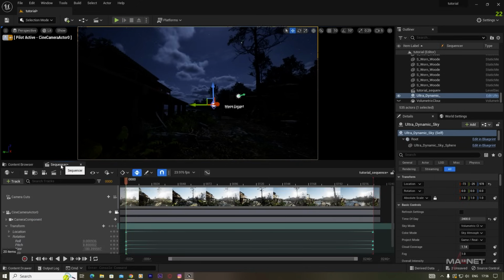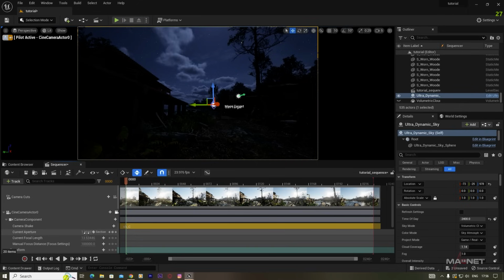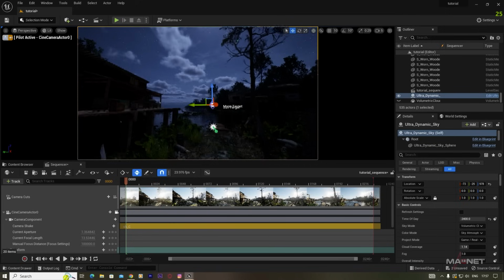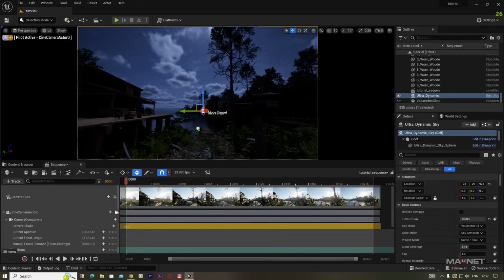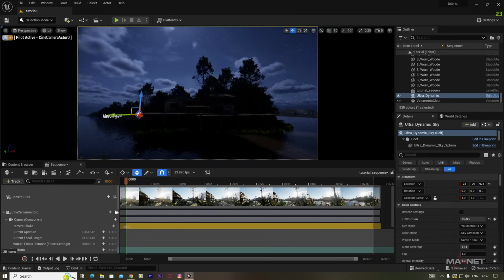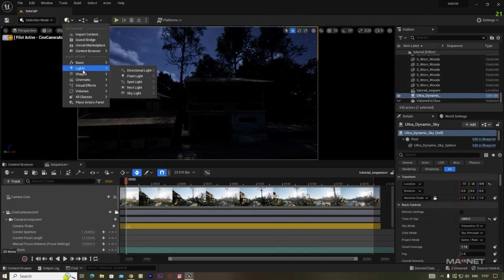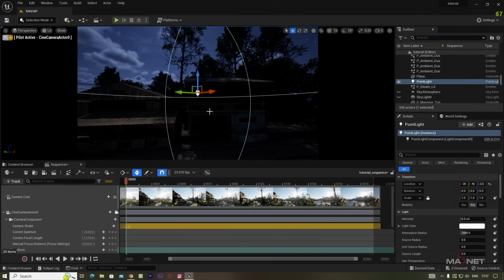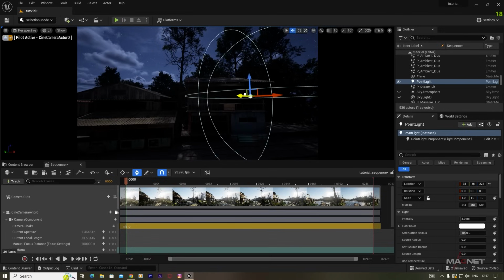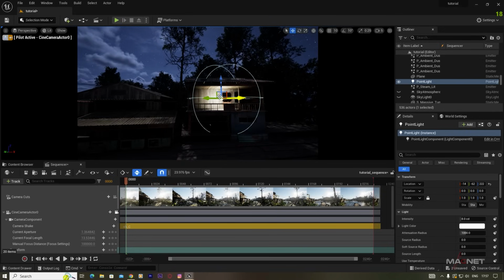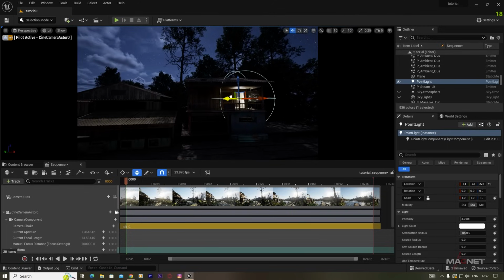So first we go to our sequence here, and then we go to our camera. Maybe we decrease the f-stop value here to brighten our scene. And then also we put some lights over here. So maybe we can put some light here also. So we go to this box, go to the light, and put a point light over here. So maybe put some light inside this house here.